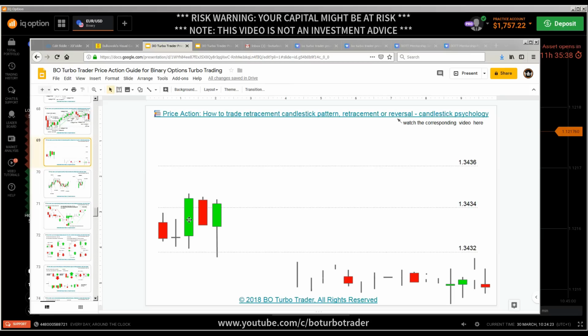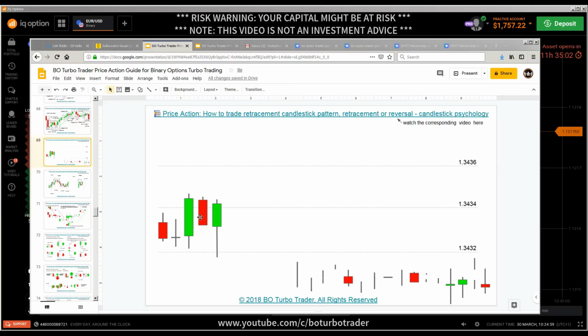Those are the main concepts, all those kind of things which I have explained in the ebook, in my video packs, and what I'm telling also my students in the BOTT mentorship program. You have to understand what the candlesticks are telling you. We are talking here about candlestick psychology. This candle is showing buying pressure. It's a rocket candle, a bullish pin bar with a rejection from a round number in a minor uptrend formed by this kind of Morningstar after an uptrend where the trend has lost some kind of momentum.